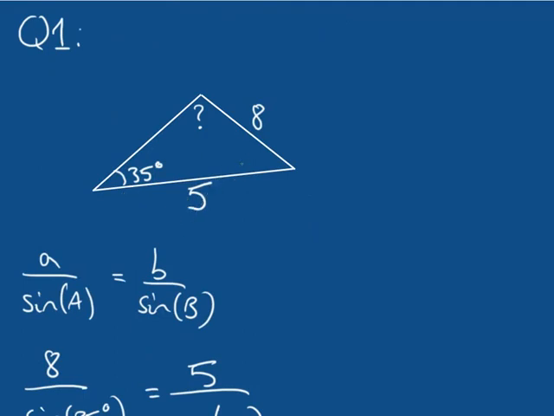So this problem clearly states that there's an edge that has a length of 5, and connected to that edge is an edge with a length of 8. But we don't know the angle between those two edges. And because we don't know the angle between those two edges, we can think of our edge of length 8 as freely rotating about the point where it connects to our edge of length 5.